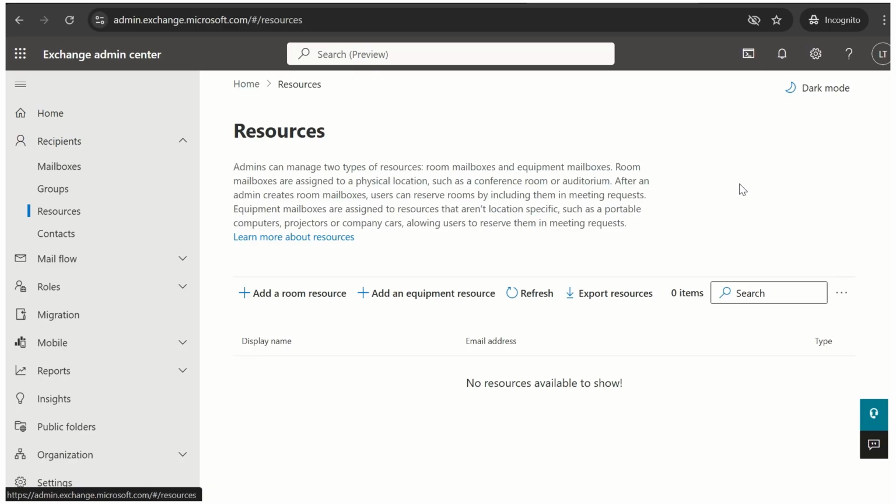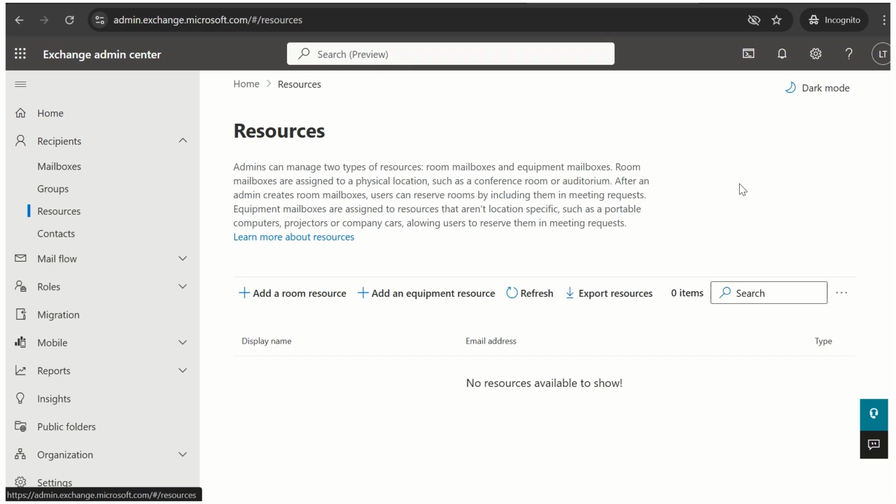For this there is an option to create virtual rooms on the O365, so that anyone who wants to schedule a meeting can schedule it through the room, and the room itself has the facility to show us, when any new person is scheduling a meeting, whether the room is free or busy. If free, then till what time it will be free, or if occupied, then what time it will be occupied.